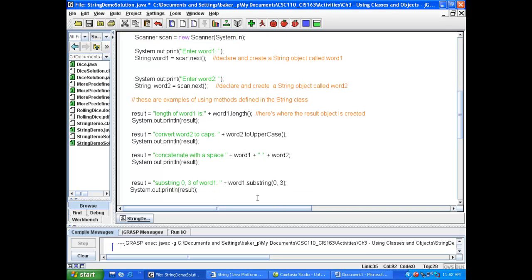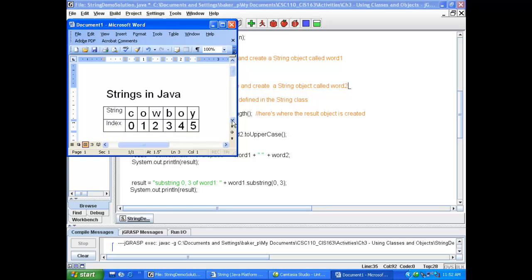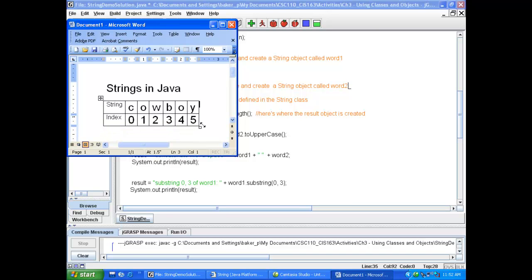And in this next example, we're looking at another method called substring. But to have this make any sense, let's take a quick look at what kind of information is associated with strings in Java. Let's say the string that we've created contains the word cowboy in it. Well, Java knows associated with the string are what are called indexes. So letter C is at index 0, letter B is at index 3. And that's important when we look at the substring.